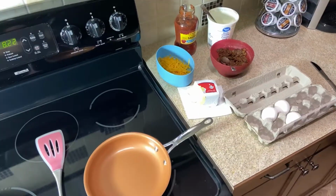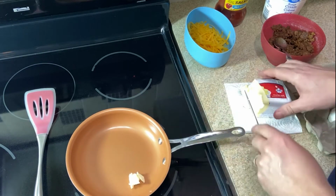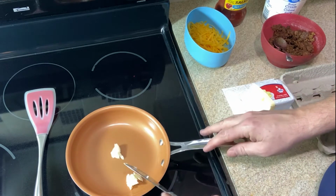Okay, so the only thing better than one taco is having three. But what other ways can you have a delicious taco meal if you don't want to make the shells? Well, another thing that I've done in the past before I discovered this method is scrambled eggs. So let's get started. I'm gonna add some butter. Now you're on keto, so don't worry about the butter. Don't use margarine.